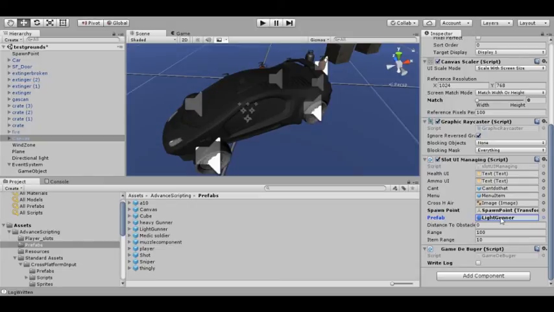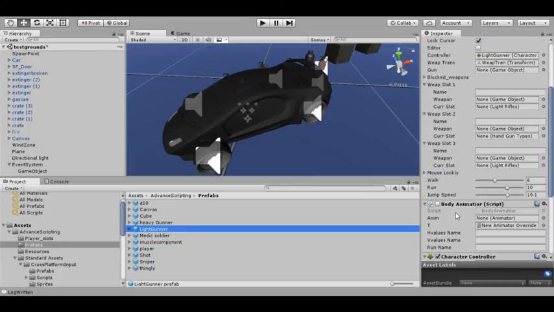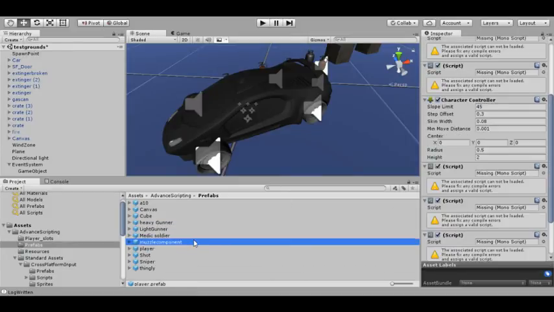We designed ours so that we have an ability system so that you can limit people, you can make other people really bad at shooting with certain guns. You can do a lot of things that other kits won't allow unless you put it in the prefab and save this and some other nonsense. But the goal of this one is this light gunner right here. When we do this class right here, we are going to be instantiating the body and parenting it in there, so we can actually have any model we want and different gun looks, anything that we want. It's going to be awesome, and trust me, you guys will love it. But I think this is pretty much it for now.